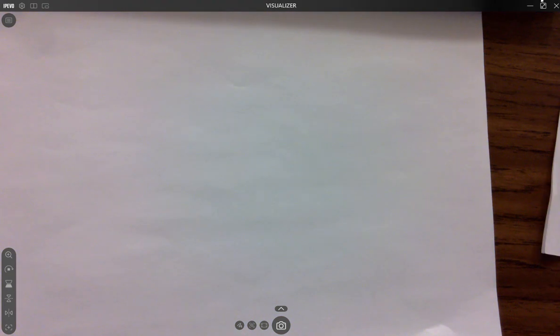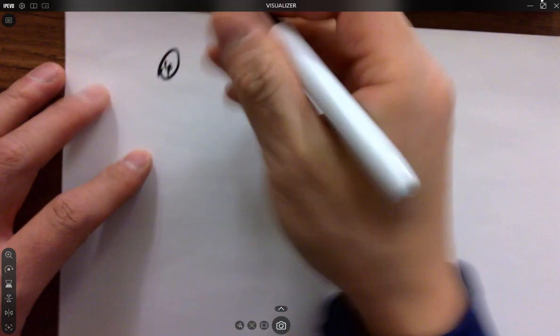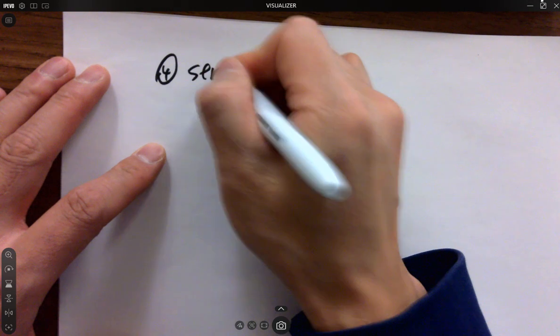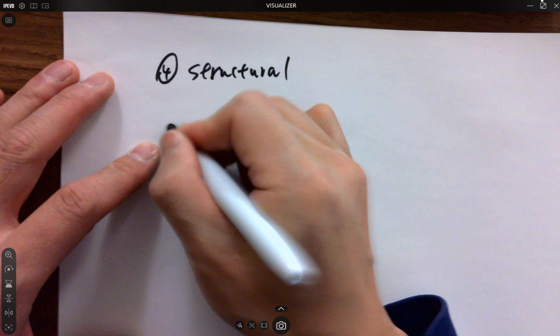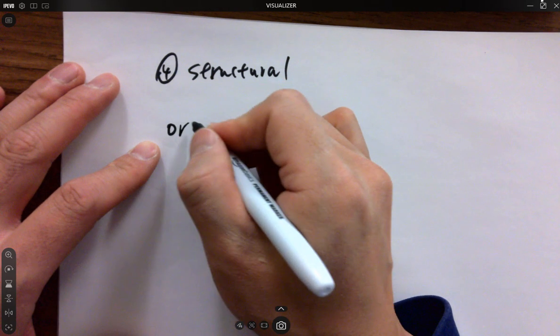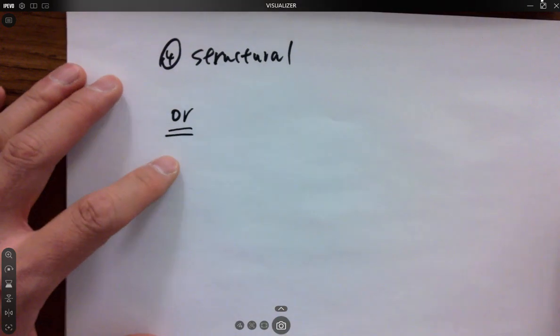Structural. A lot of people are forgetting the name. This is problem number 4, actually. This isn't problem number 3, it's problem number 4. For structural, you are instantiating this one, so it's OR logic, right? OR is the keyword in structural.